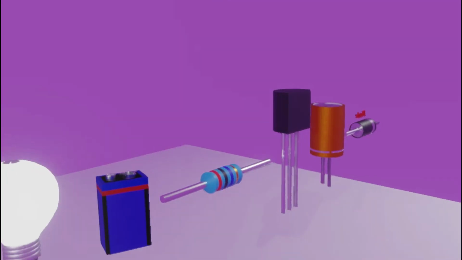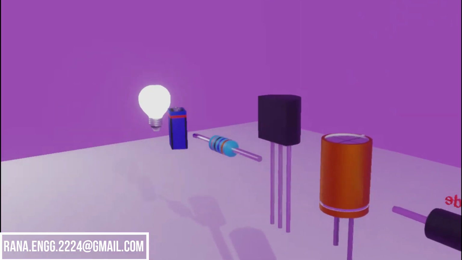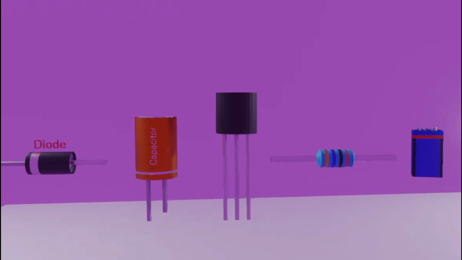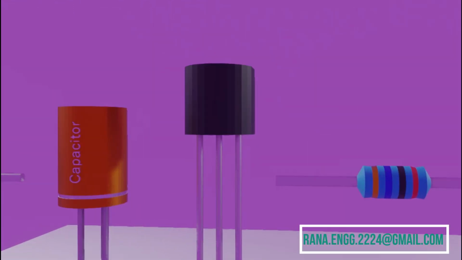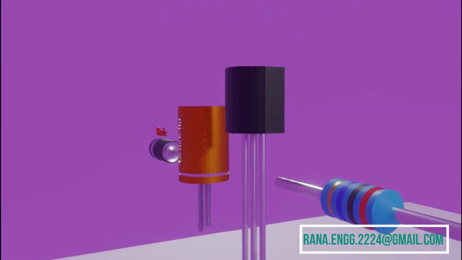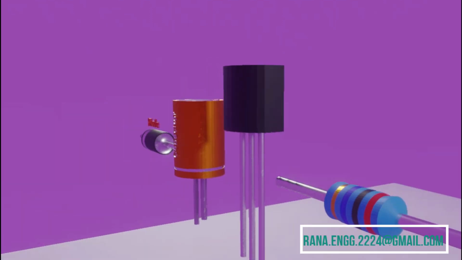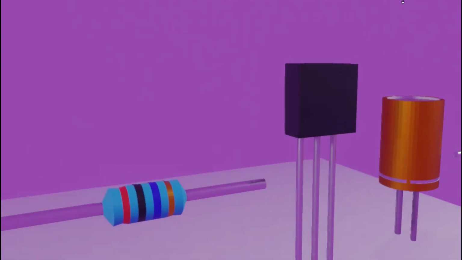A passive component is an electronic component which can only receive energy, which it can either dissipate, absorb, or store in an electric field or a magnetic field. Passive elements do not need any form of electrical power to operate. As the name passive suggests, passive devices do not provide gain or amplification.